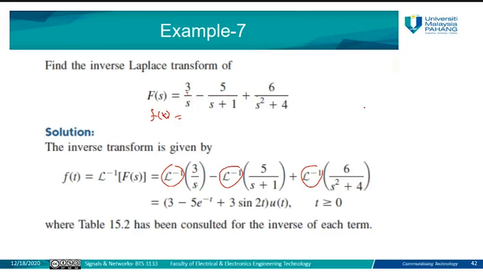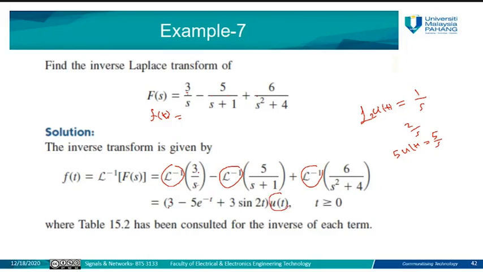So that means you have 1 over s, you have 2 over s, 3 over s, all are the same. When you want to apply the inverse Laplace for any number over s, this will give you the value of u(t), because we said when you find the Laplace for u(t), it gives you 1 over s. So if you have 2u(t), it becomes 2 over s. If you have 5u(t), it becomes 5 over s. So in this case, we have 3 over s. That means the inverse Laplace will be 3 times u(t). So this is 3u(t).